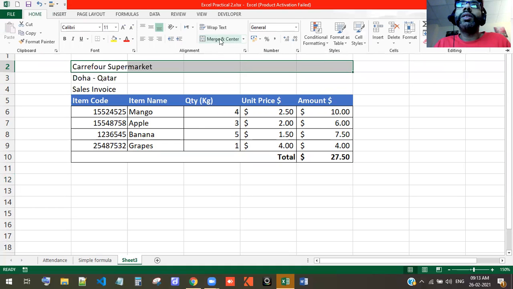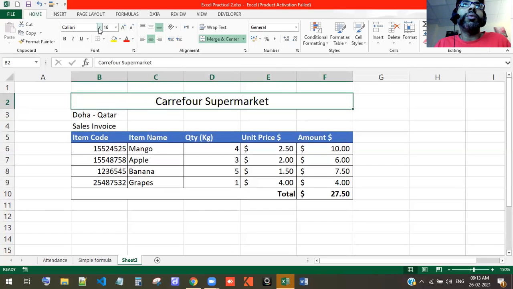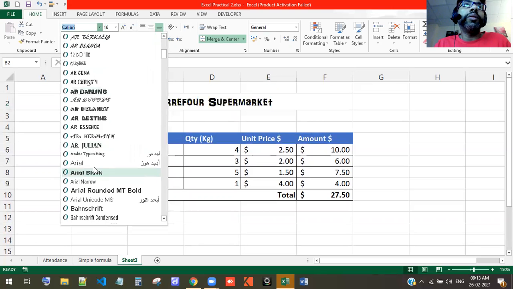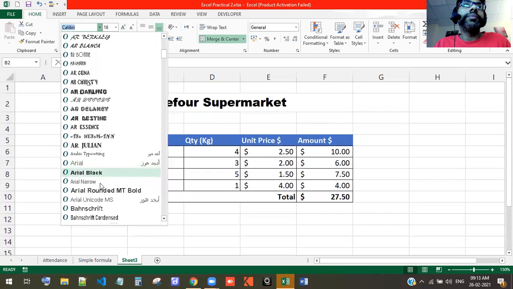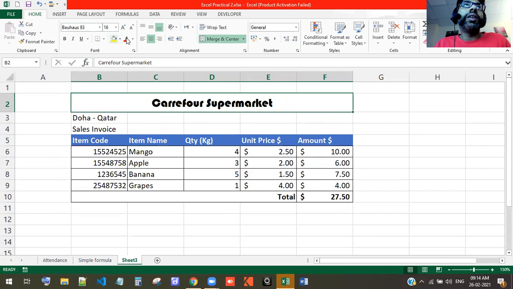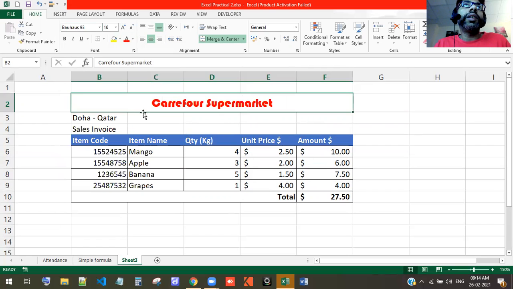So what we can do, we'll merge it. Let me pin this toolbar. Merge and center, and increase the size of the font. I'm also going to change the font a little. A different font will be better for this. Yeah, this is fine. And the color, yeah, that color.